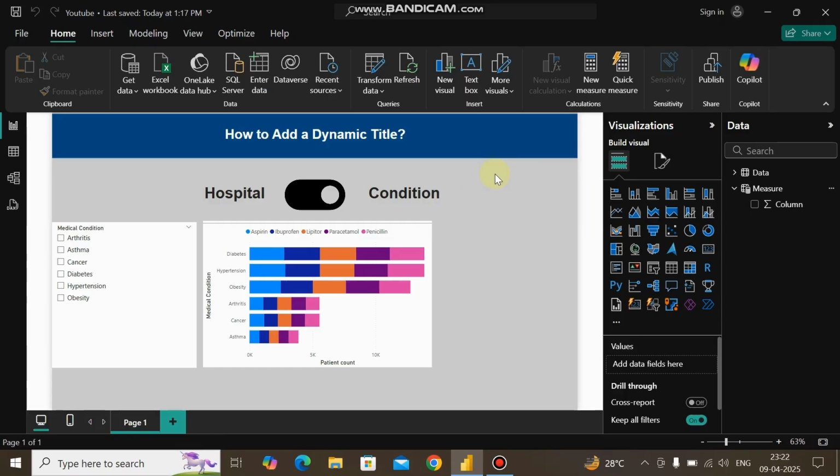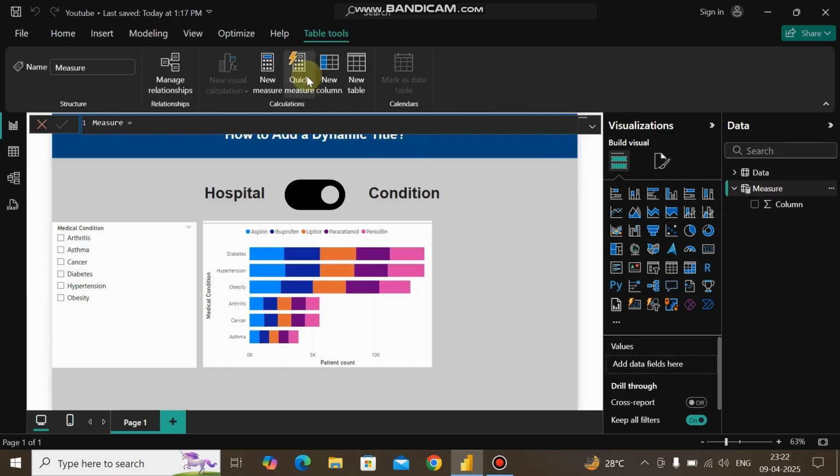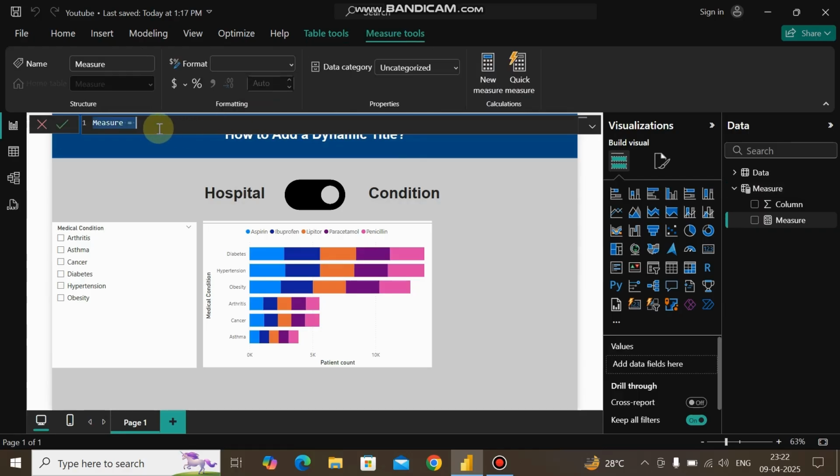So we will quickly create our first measure, and for this we will select this table and click on New measure. I'm going to name this Dynamic title for hospital. And for adding a dynamic title, we have to enter a query like this.